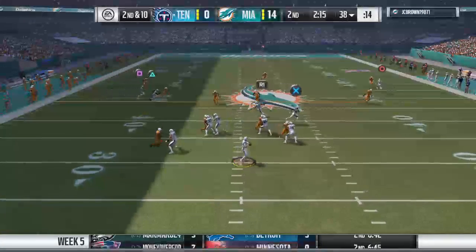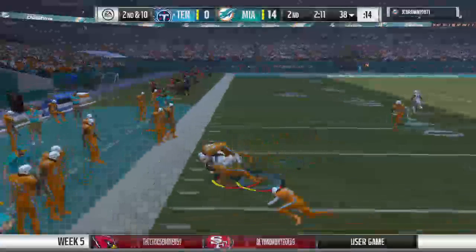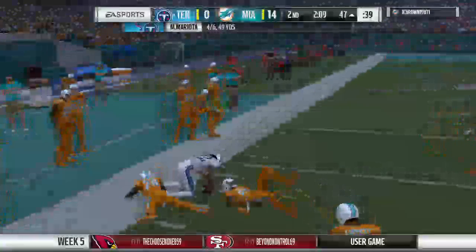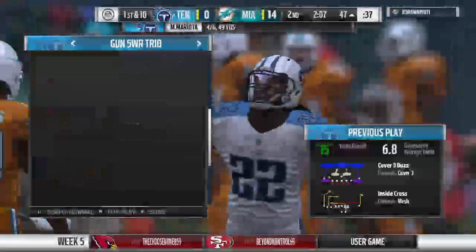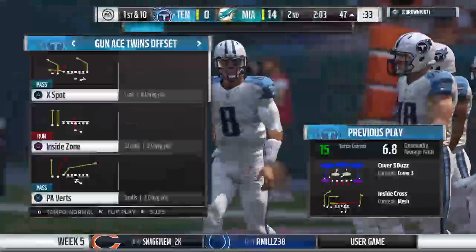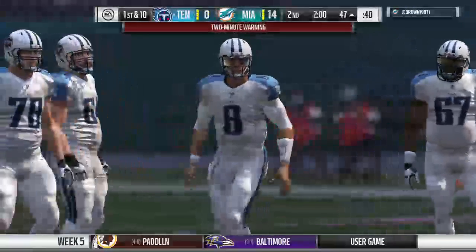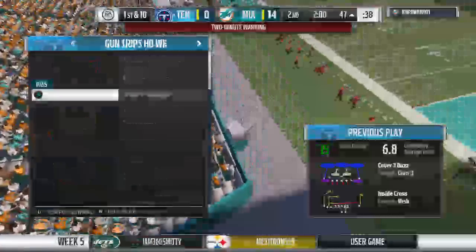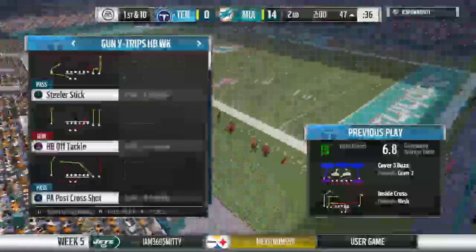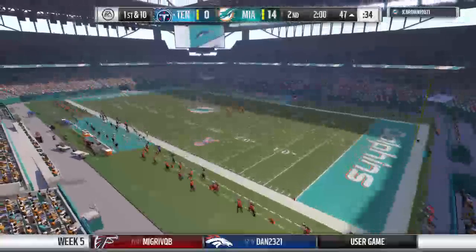Mariota now on 2nd down. He dumps it off for Henry. And he'll be taken down, but not before he gets into enemy territory. A solid gain of 15 yards, and the sticks move. 2 minutes to go here in the first half. We'll come back to Miami after this. Nice play, baby, nice play.